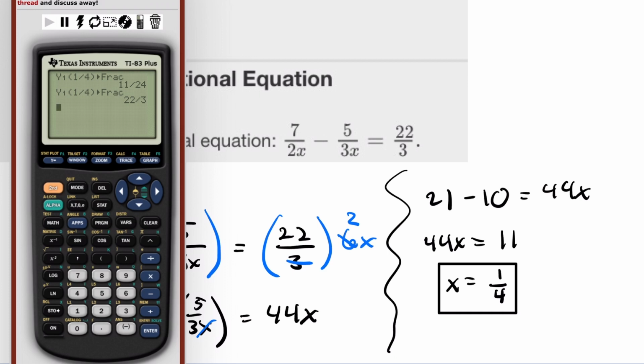yeah, that's the proper answer, right? So originally I had 7 divided by 2x with no parentheses, and I didn't realize that it was considering the x outside the denominator. So it was really doing 7/2 times x instead of forcing the x into the denominator. So I made sure I put parentheses around the denominator so we can make sure that it's recognizing that the x is in the denominator, right?